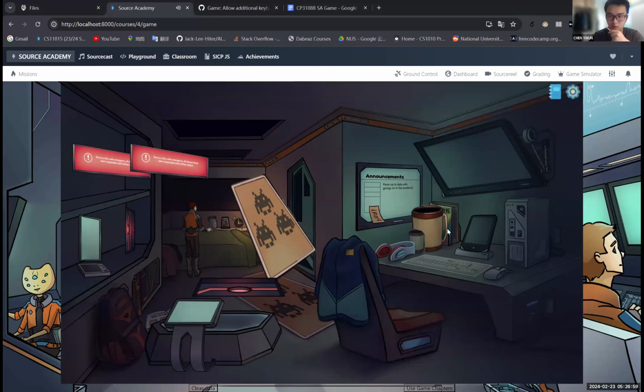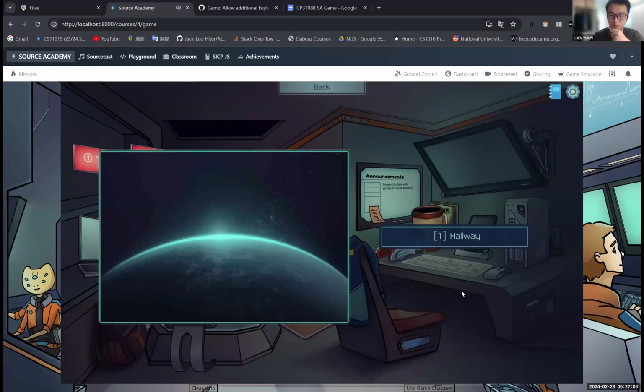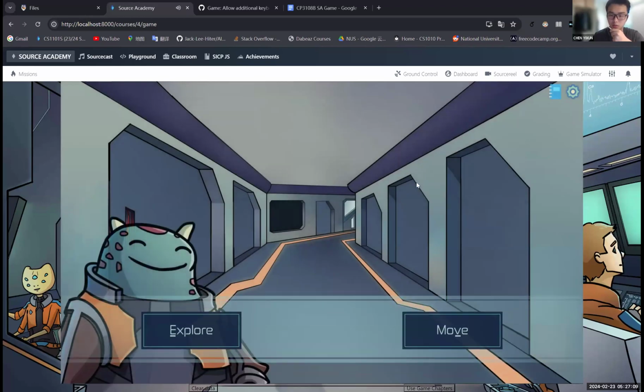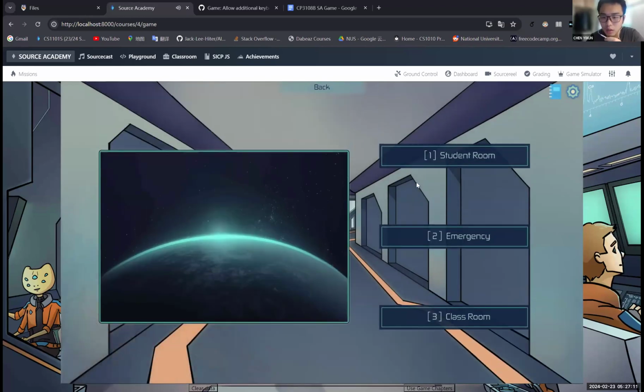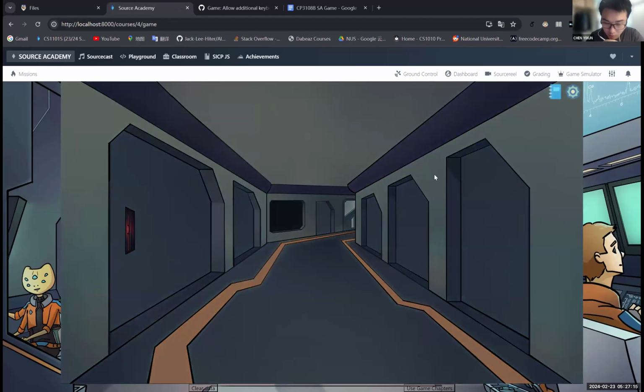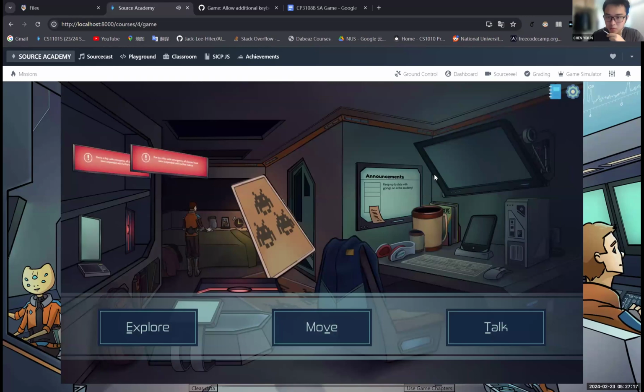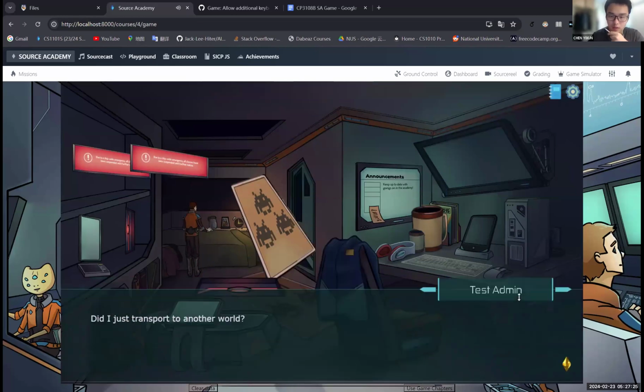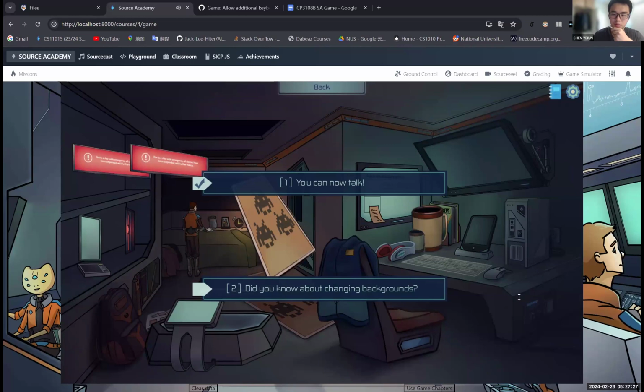If I click V, it will show all the locations that I can move to. I click the number respectively. Okay, now I am in the hallway. Now I go back to show the keyboard shortcuts for the talk topic. If I enter T, this is talk mode. Then the numbers are the same for selecting the talk topics. I click 1 and enter here. I can now use the spacebar to proceed with the dialog line.